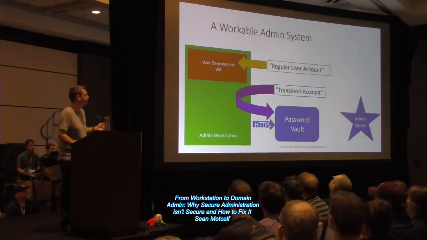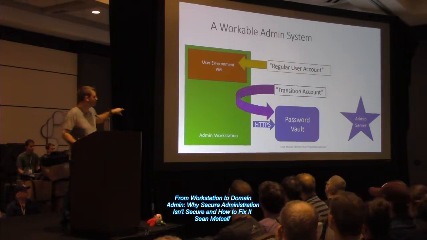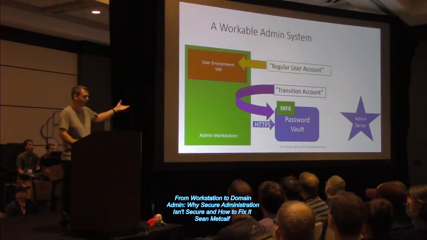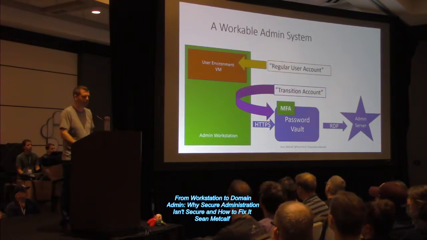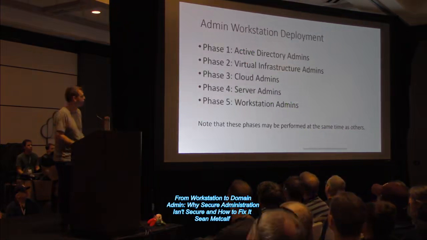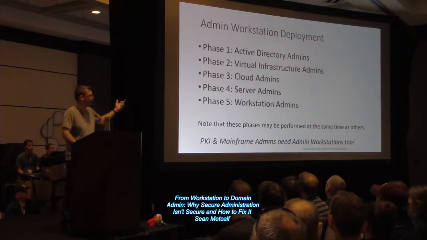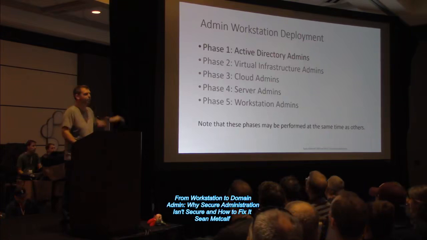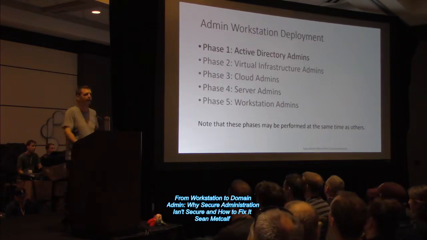If you have a password vault, it works very much the same way. Regular user account, user VM, transition account in the admin workstation to the password vault, which then potentially, hopefully, is MFA'd and would then proxy over to RDP. And the deployment of admin workstations should be at AD admins first. So I want you to focus on that first.